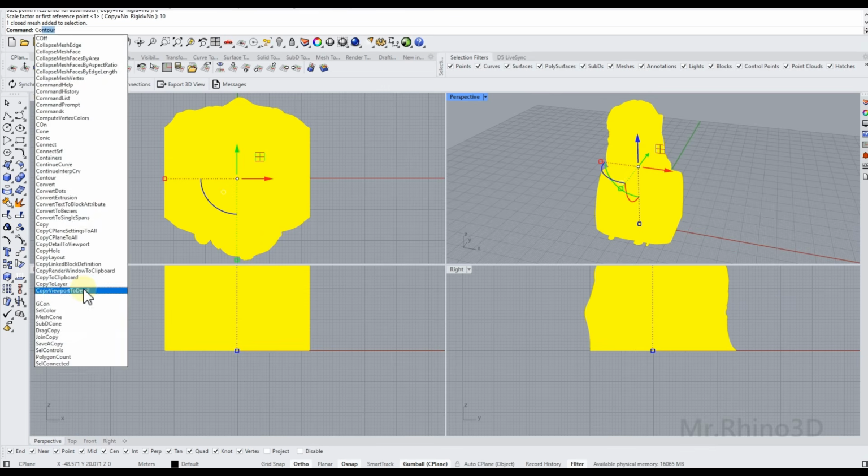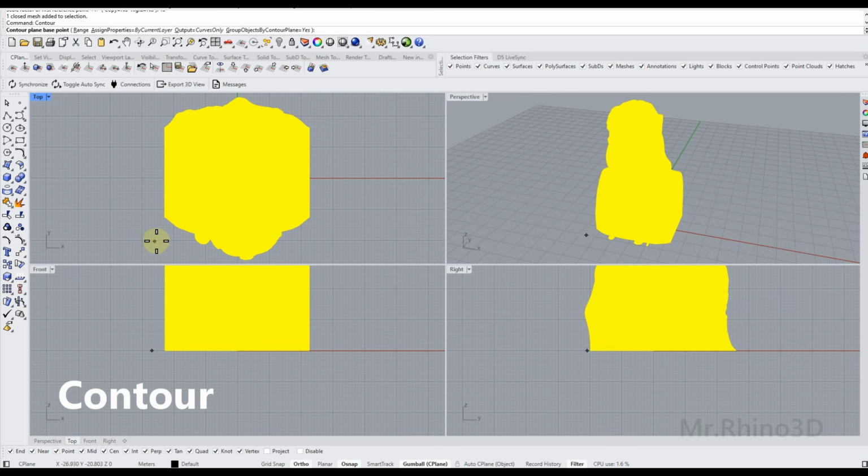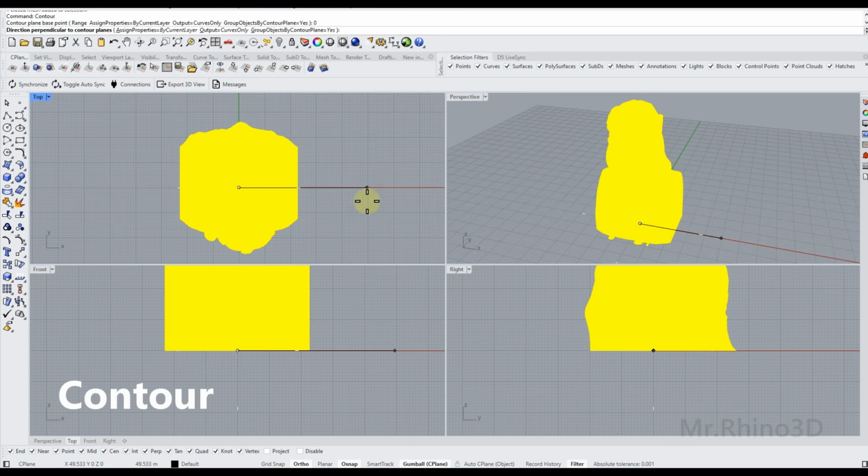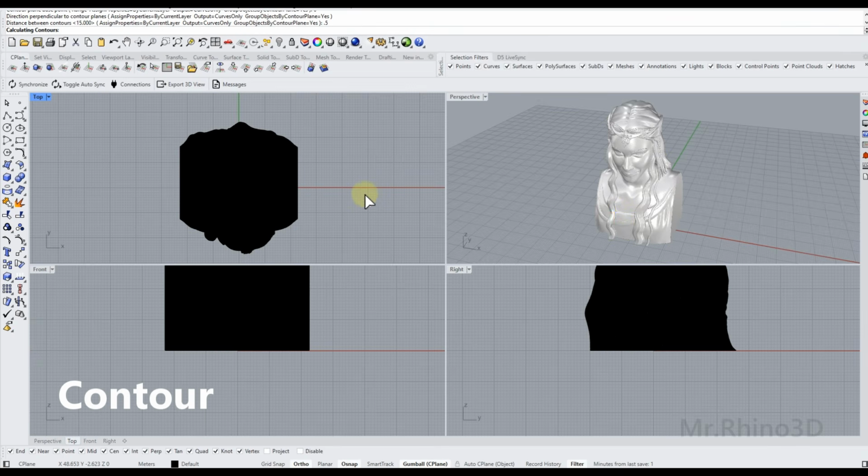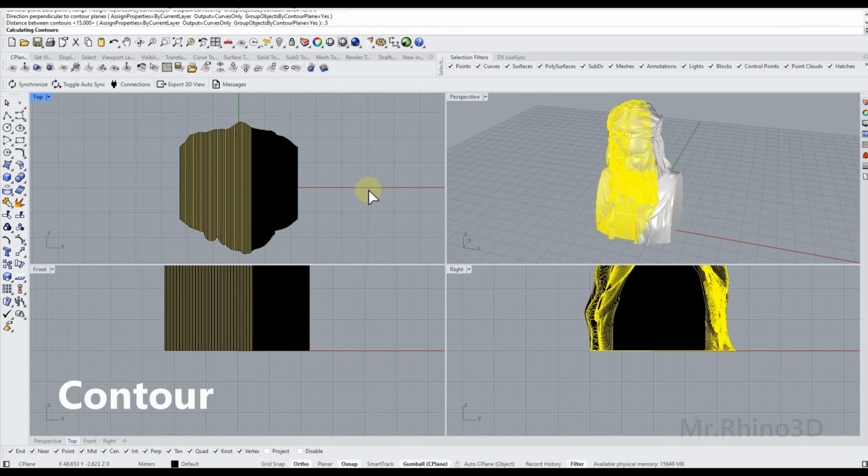Next, I'll use the contour command to generate a series of cross-sections through the model. The spacing between these contours is completely up to you and depends on the final look you're trying to achieve.